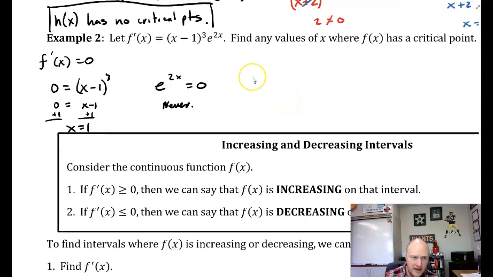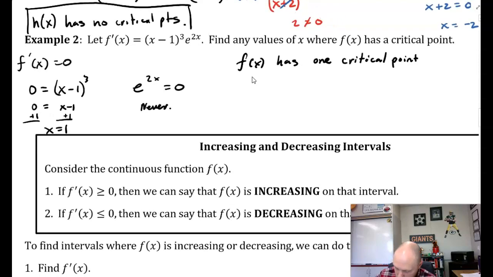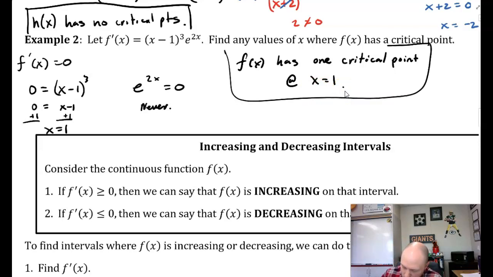Okay, so we can go ahead and say f of x has one critical point value at x equals 1. As far as undefined, like where is my function undefined? This function's defined everywhere because we have x minus 1 cubed. That's a polynomial, so that's defined everywhere. It's never undefined. So I don't have to look at that case, okay? So there is our critical points.